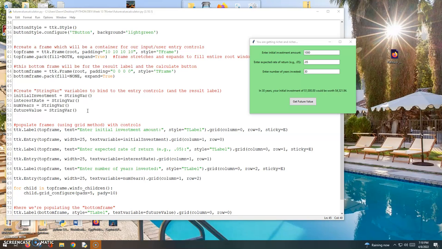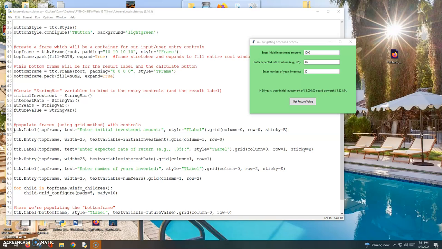Okay, so just to reiterate though, that's not the controls themselves. It's not the white text boxes that we see or this big wide label that we see. It's just almost like a receptacle to receive the data or work with the data that's going to be in those controls. Not the controls themselves, though. So now we're getting ready to create the controls themselves and pack them into the frames.